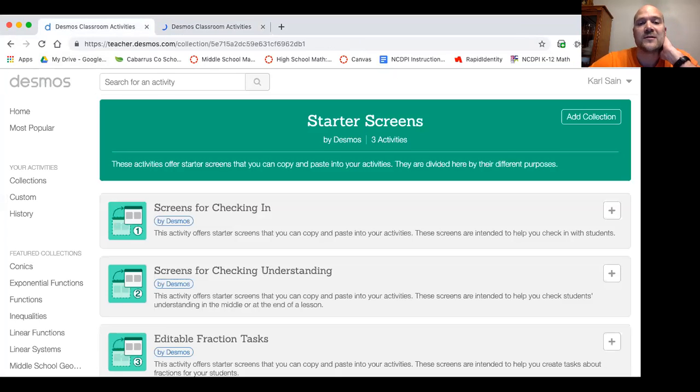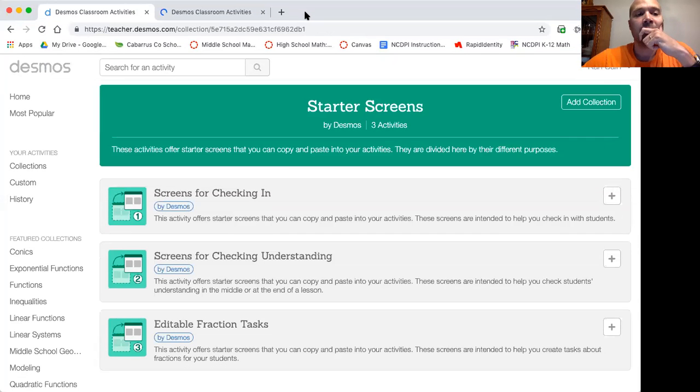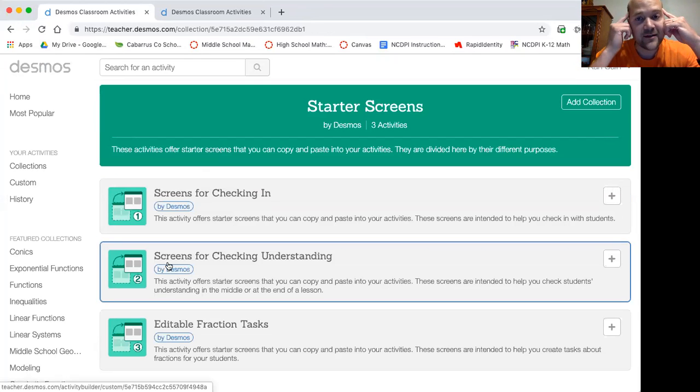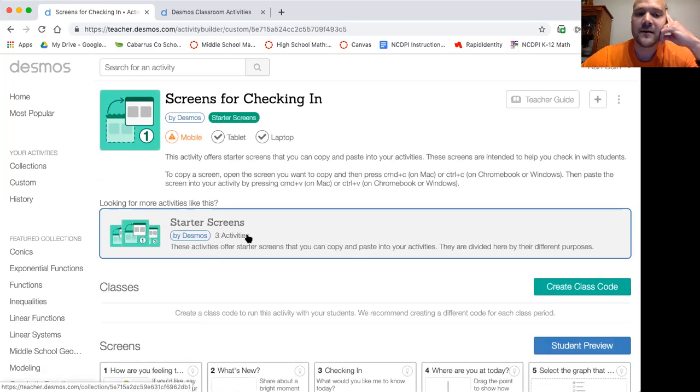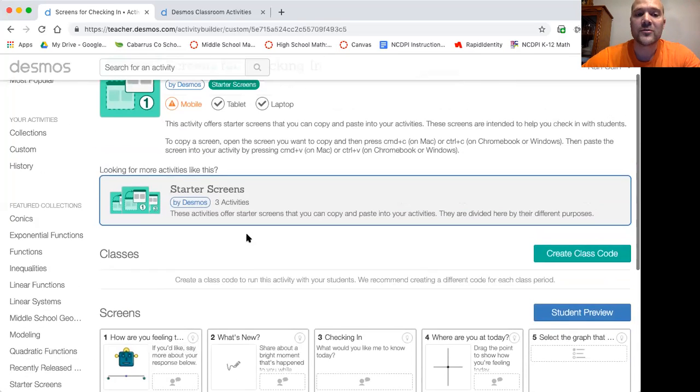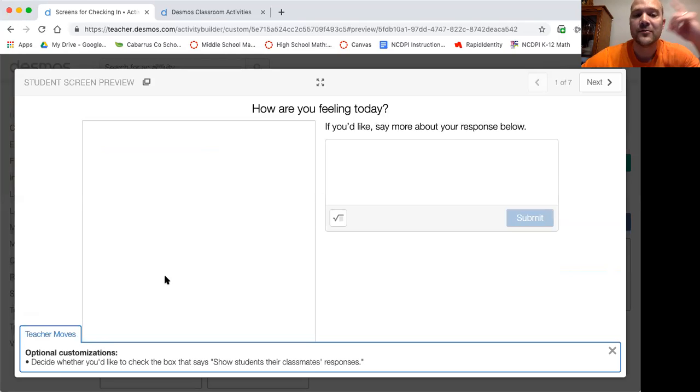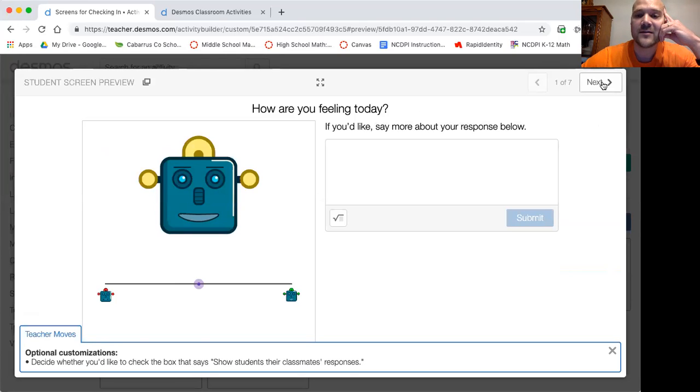Another option is to start with a pre-made activity, and then once you've got a pre-made activity, just edit that activity. This typically works for any activity that was created by a person. Some activities from Desmos you can edit yourself. So I've found a couple of Desmos activities that I'm a really big fan of as far as checking in on students, especially with their social emotional state of well-being. This one's a formative assessment, checking for understanding. But in this one in particular, this is a Desmos lesson with a lot of starter screens if you want to feel how students are feeling for that day. So I kind of like some of these screens.